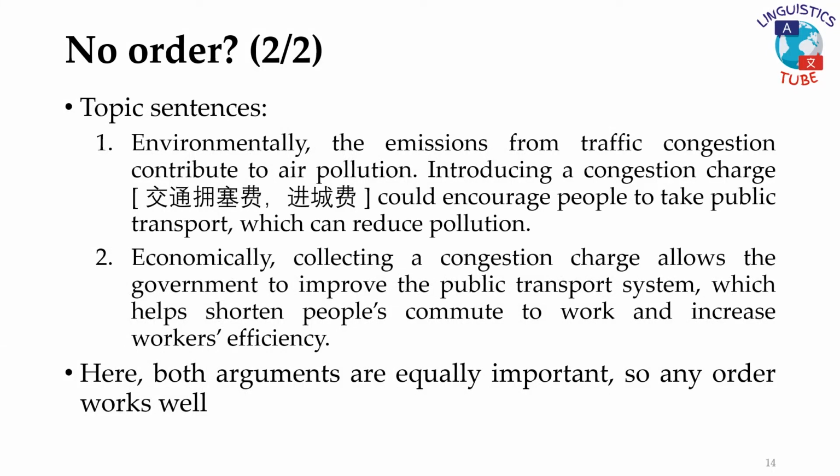The speaker chose to create two arguments, which are the environmental damage and the economic damage of traffic jams. I'll read them now. Environmentally, the emissions from traffic congestion contribute to air pollution. Introducing a congestion charge could encourage people to take public transport, which can reduce pollution. Economically, collecting a congestion charge allows the government to improve the public transport system, which helps shorten people's commute to work and increase workers' efficiency.